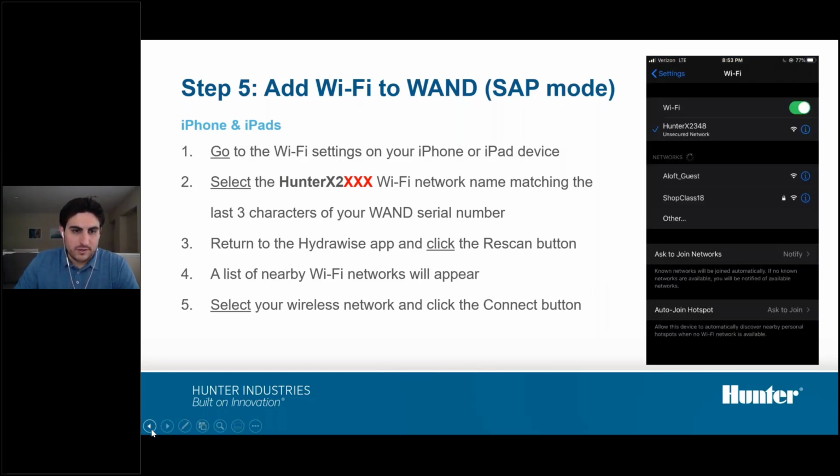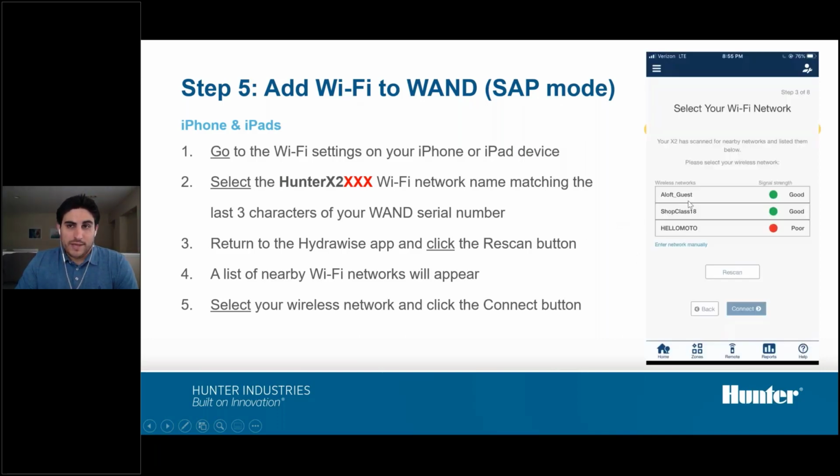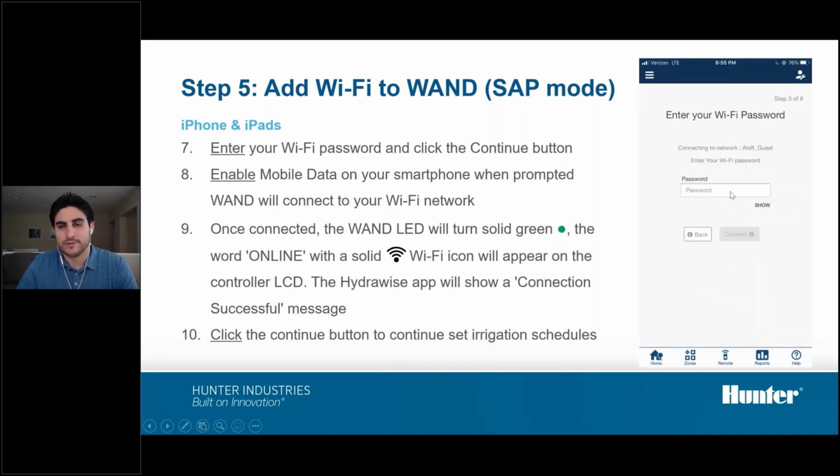So here we go. It shows we're in the app. We're going to leave the app. We're going to connect directly to the WAN module there from your Wi-Fi network list. And then when you navigate back to the app, you click that rescan button right there, and it'll show you what available networks are available for that module to connect to permanently. Generally, it'll be the homeowner's network that you are going to be connecting to, or a commercial site network that is on site there. So you left the app, you connected directly to the module, now you're back in the app and you're getting it online permanently here. So you see some networks available here. You'll select whichever one you want to connect to, and then you will click connect. From there, enter the homeowner's or site manager's password.